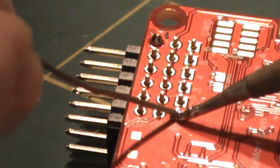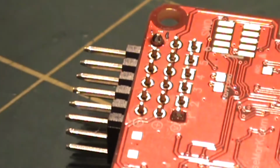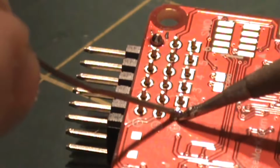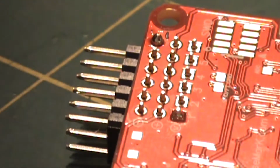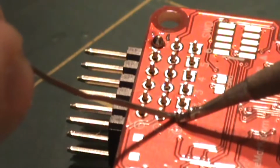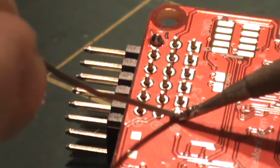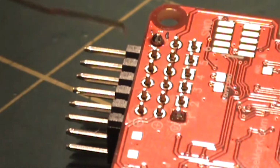Then you want to lay the solder right on top of the soldering iron, right next to where it's touching the pin. So you can make this 3 points of contact. You want to slowly move the solder in as it's drawn up by the board. Once the connection is made, first take off the solder when there's enough, and then remove the soldering iron.